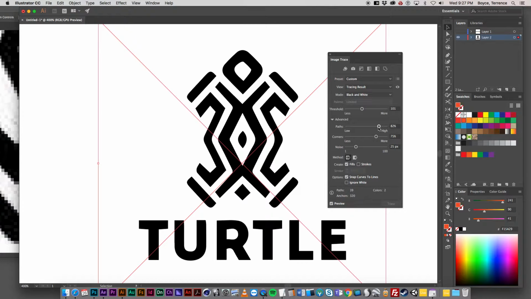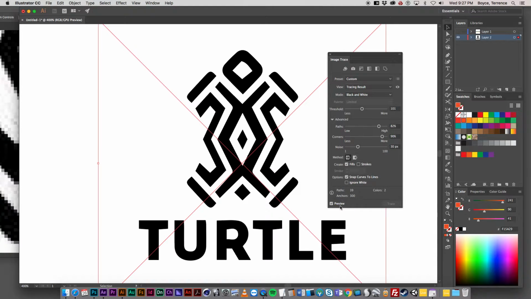That's looking pretty good. I see a few little problem areas in the R. This up here isn't exactly symmetrical in the top of that little logo. There are probably some curves where there should be corners and vice versa. You can adjust how many corners are in there. If you want more corners and straight lines than curves, you can adjust that, and that's getting somewhere. Noise is a factor. I think we kind of got rid of most of that with our threshold setting. I think this is getting about as good as it's going to get. I'm going to say OK on this.